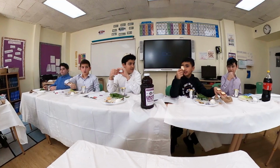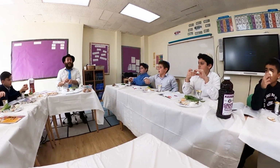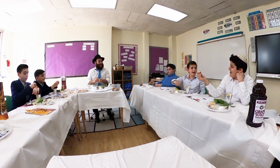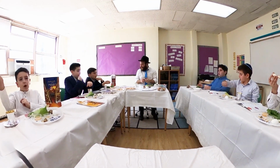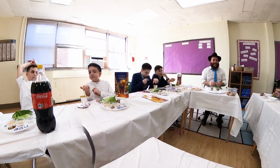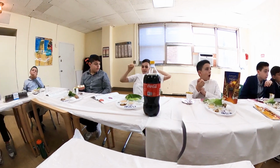We're going to make a bracha on the achilat matzah. Everyone hold these up. Are we supposed to eat it off our hand? Asher kiddishanu b'mitzvotav v'tzivanu al achilat matzah. Now let's eat it leaning to the left.